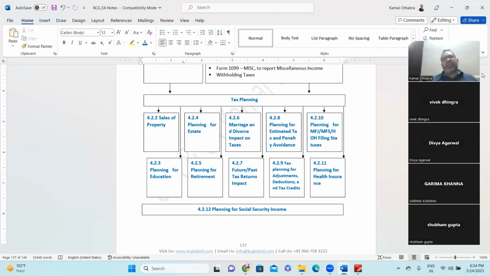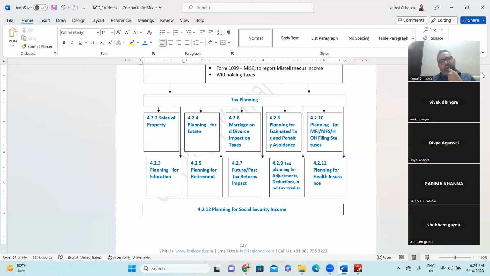If you remember, there are three categories of retirement benefit plan. One is the deductible traditional retirement plan and the non-deductible one, and then the Roth IRA. Hope you remember all those. Yes, sir. SIMPLE, SEP, 401k, 403b. So those all come under retirement planning.